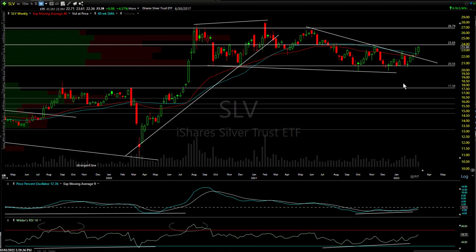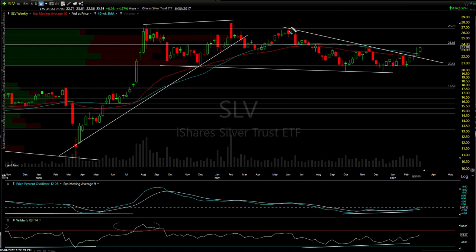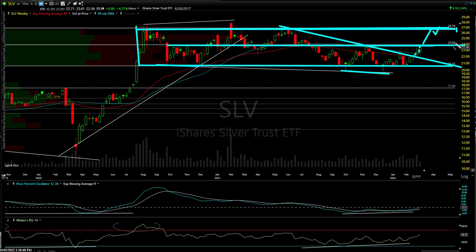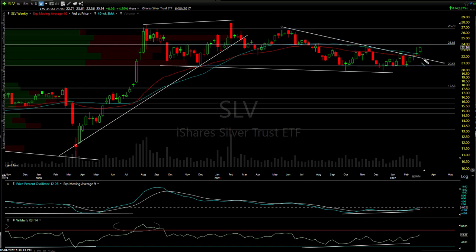And so there's SLV. Again, that's the silver ETF, and this is what it looks like on the weekly. So this is where really investors and trend traders focus, and shouldn't even get caught up in the noise of what goes on day to day. There's a trend line, but that's your divergent low. There's your wedge. There was your breakout, and so far so good. And we're coming up, and there's resistance about 23.83 right there, and if and when that breaks, it'll take us up to run at and test those previous highs, and if and when we break out of that, that's going to be bullish. But first things first. Let's just say the very near-term outlook remains bullish at this point in time.